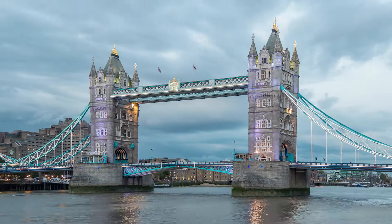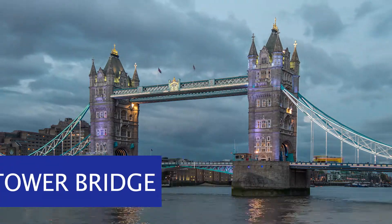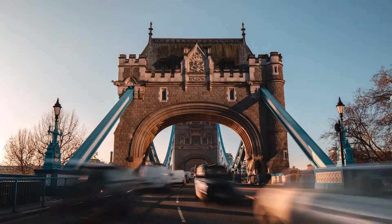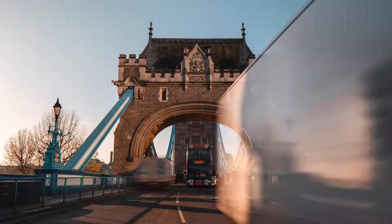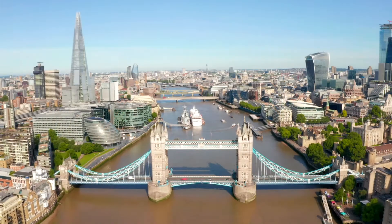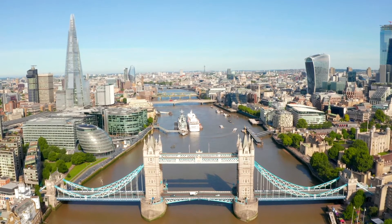Number 10: Tower Bridge. Built at the end of the 19th century, Tower Bridge spans the River Thames. For a complete experience, take a boat trip beneath Tower Bridge. Don't miss the medieval Castle Tower of London, which dates from the 11th century, and the remnants of the Roman Wall, which were most likely completed in the 3rd century.